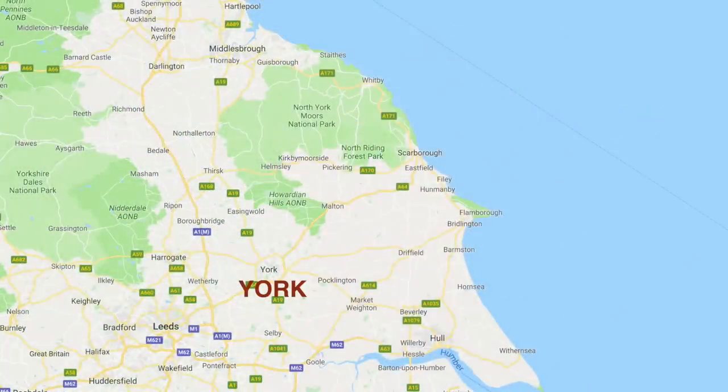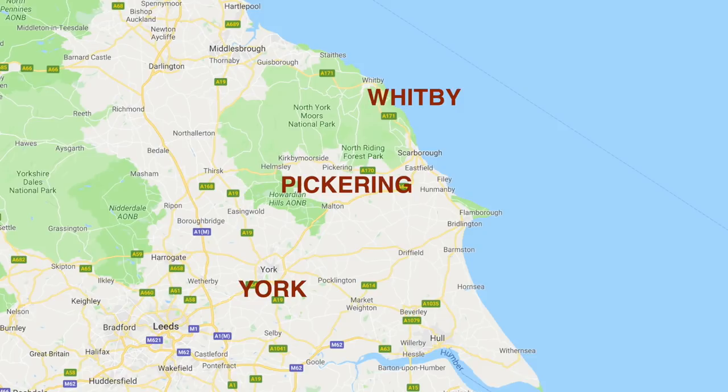But Dougal and I, of course, were after the steam railway. And as many of you will know, the North York Moors Railway runs between Pickering and Whitby. So this morning we drove to Pickering and parked up the van. There it was £5 all day parking and no height barrier. And then we travelled here on the train, and this is how we got on.